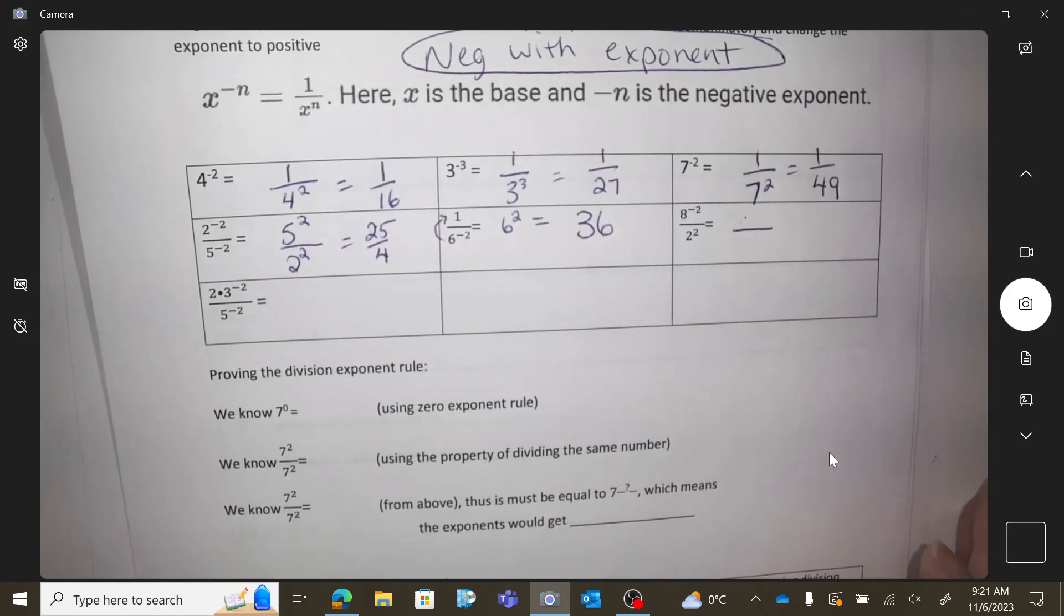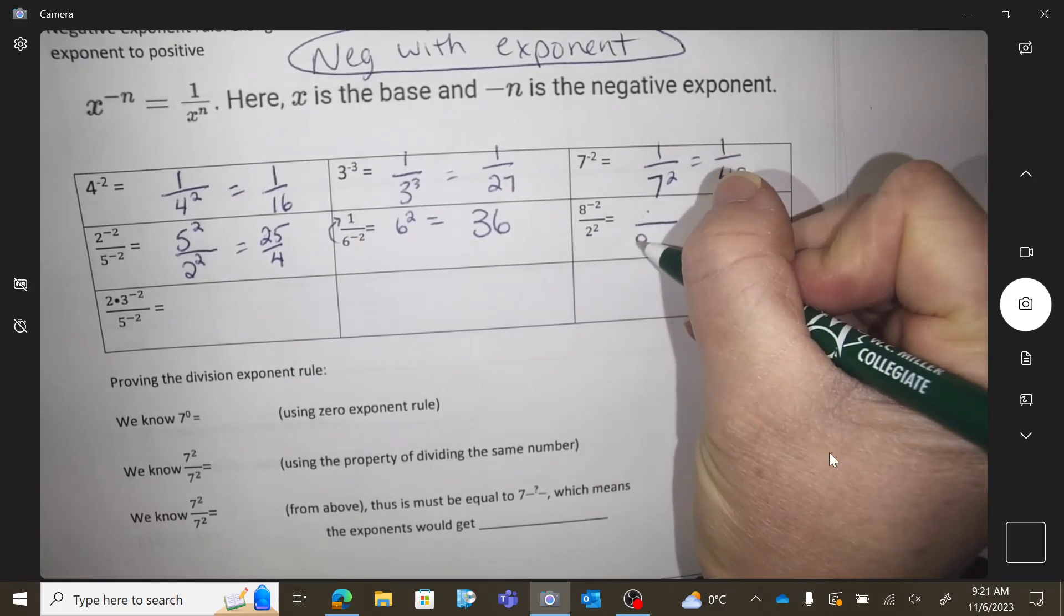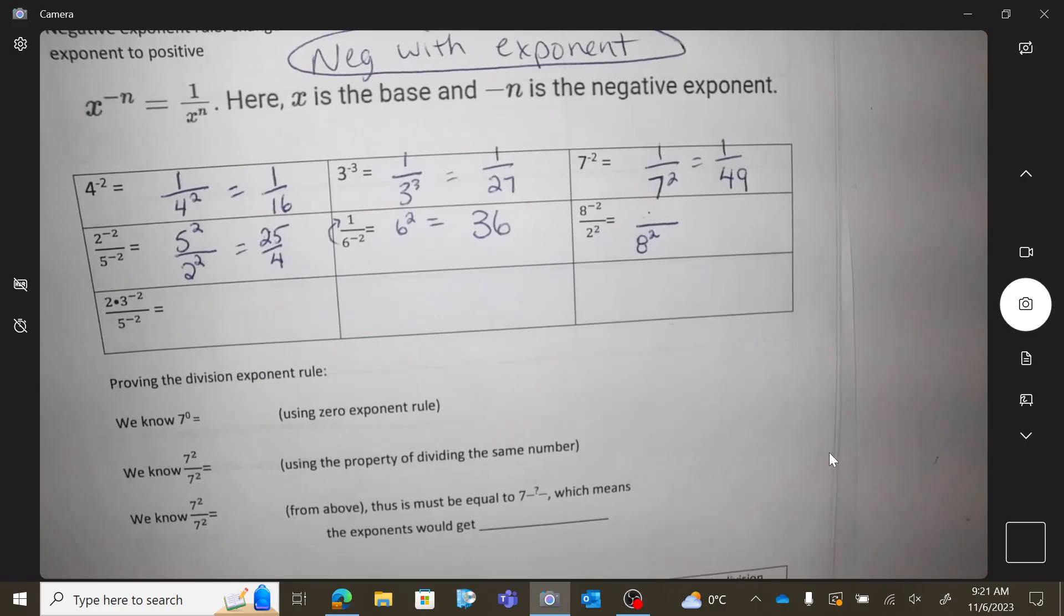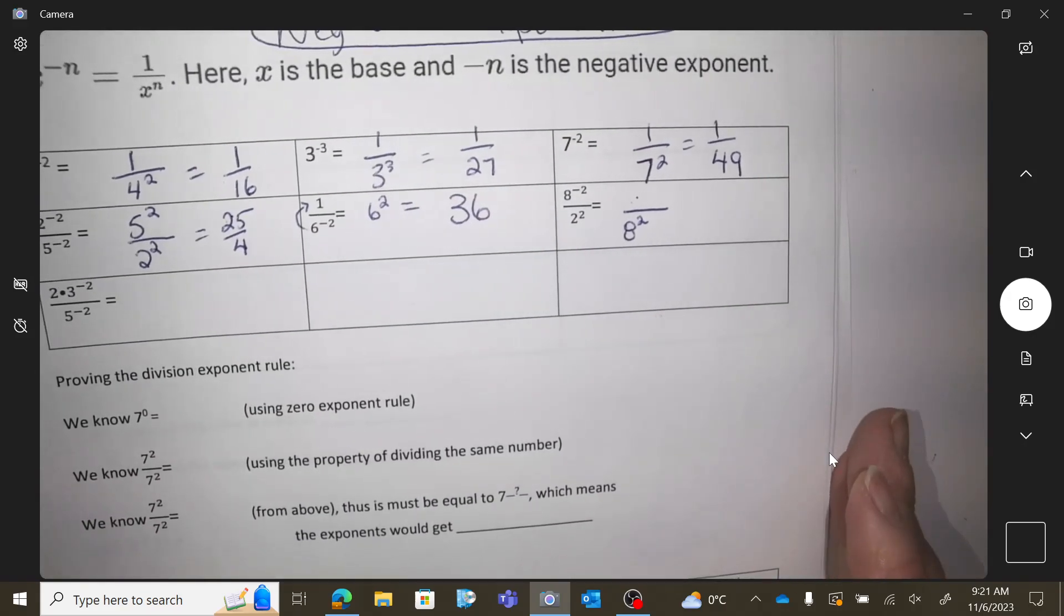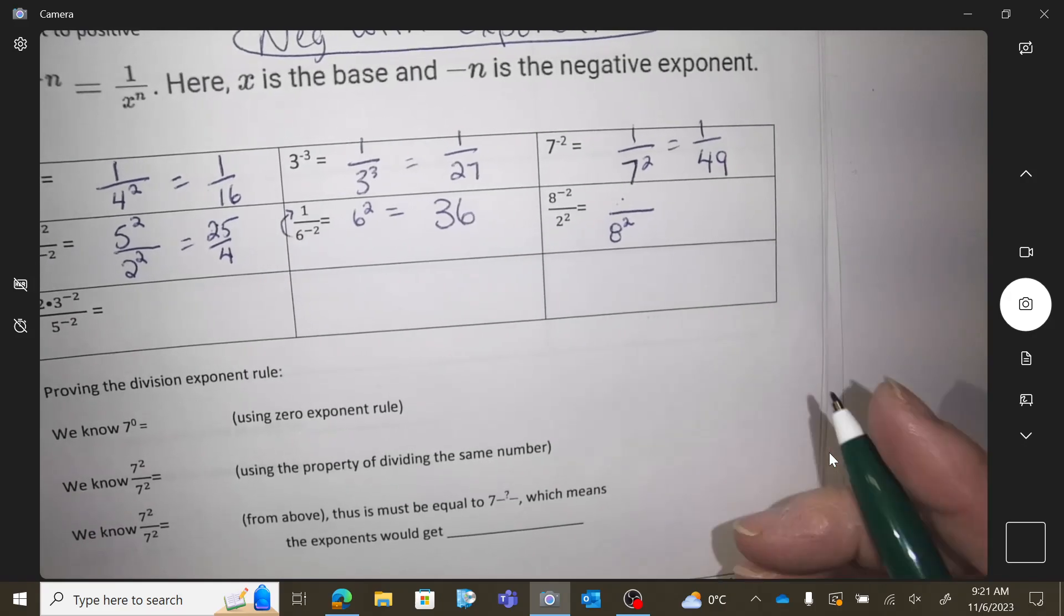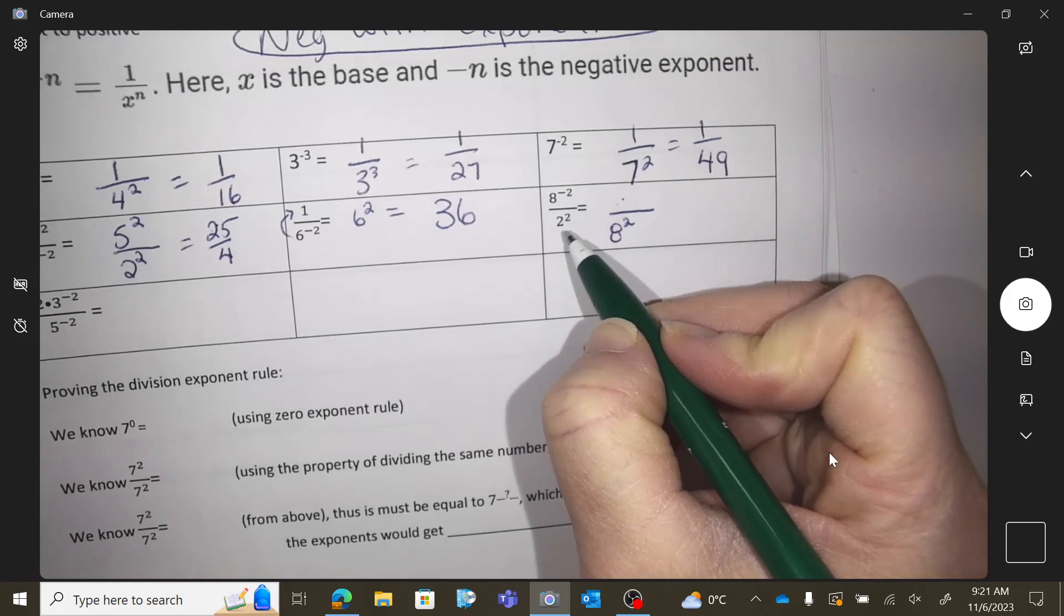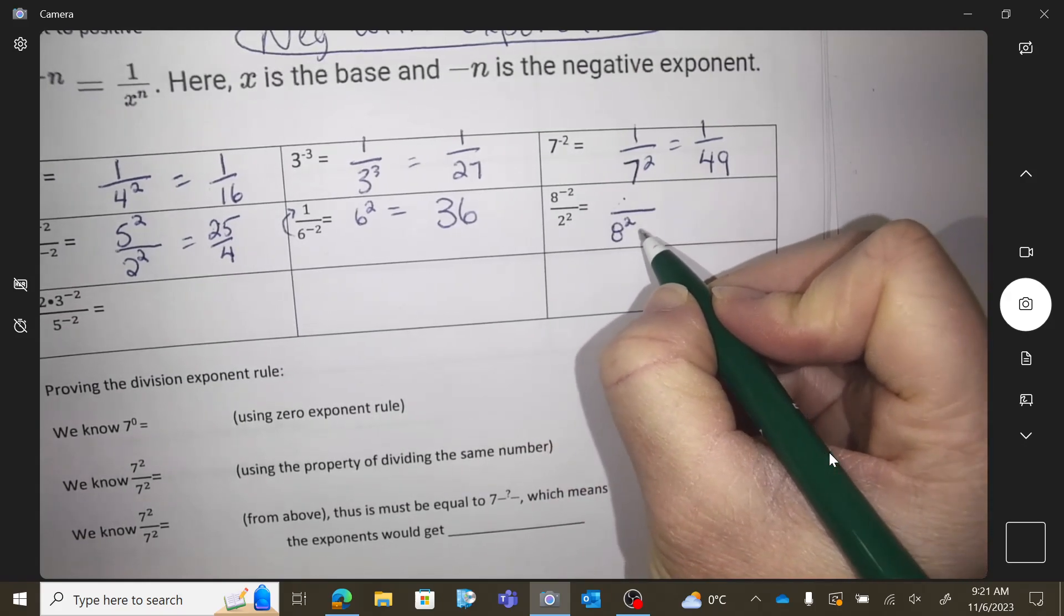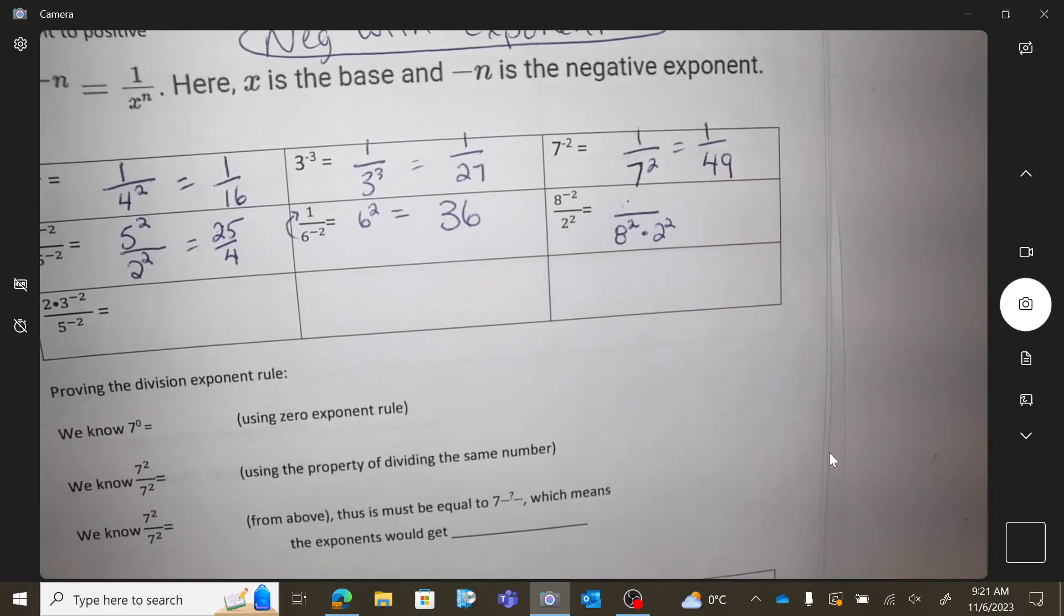Okay, 8 to the negative 2, that's negative, so it's going to have to do a move. So if it's on the top, it will move to the bottom. Now it's 8 squared. And 2 squared. Wait, that's not negative. So what should I do? I should just completely leave it there. Okay, I tried to kind of trick you now. Do you understand it doesn't move? There's no negative, so don't move it.